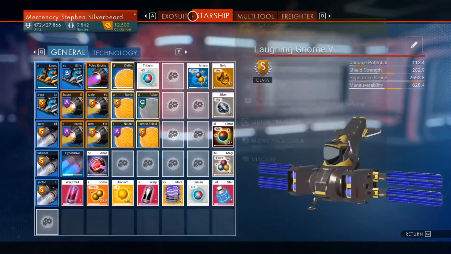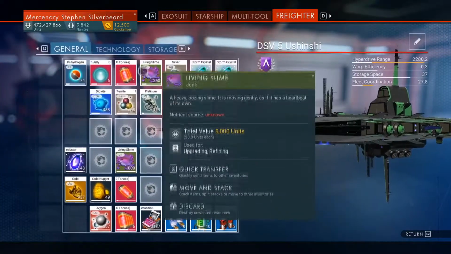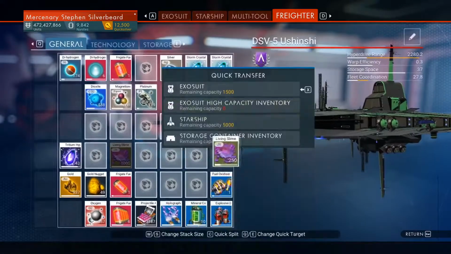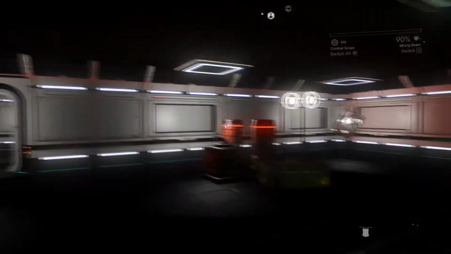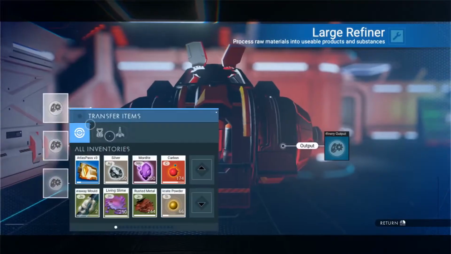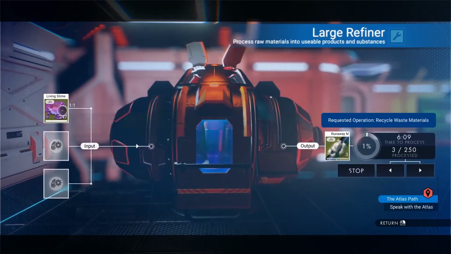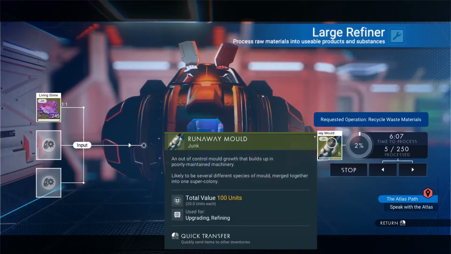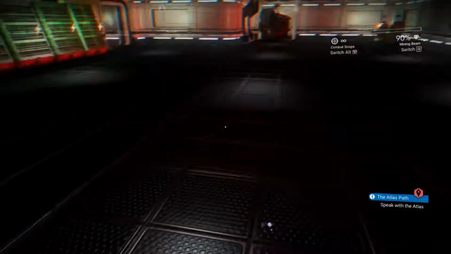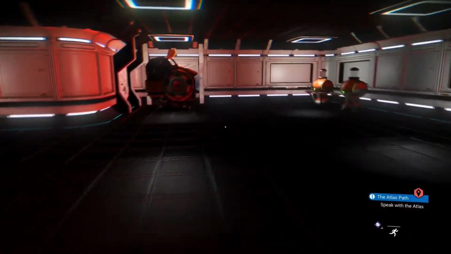Let me see if I can bring down a bit more. I think the other one is finished. Wow, I'm actually nearly getting through this. Maybe I can feed this one as well. Just shove it in there. You need to convert the living slime to runaway mould, then that turns into nanites. Anyway, I'm getting distracted, so why are we actually starting up on this deck?